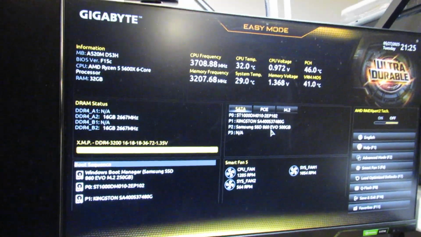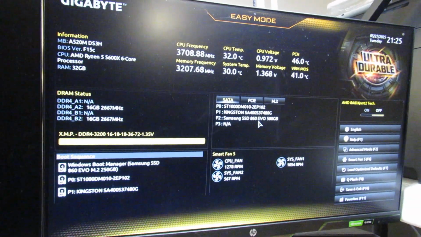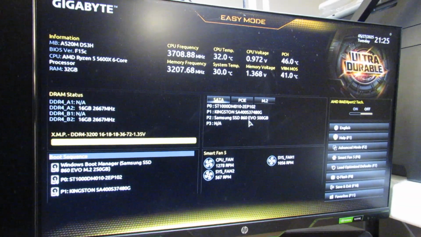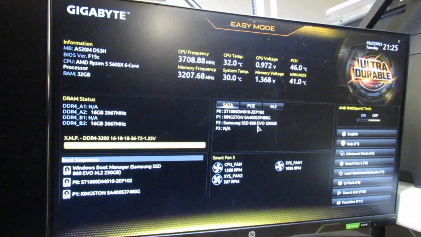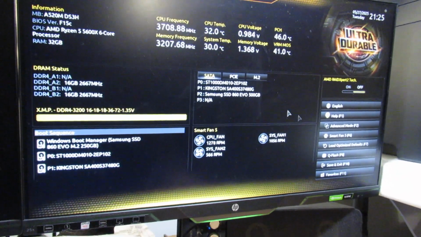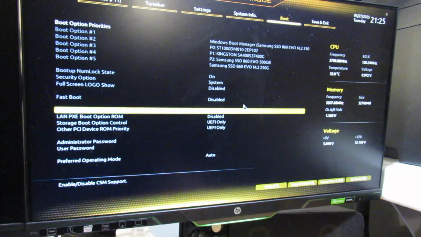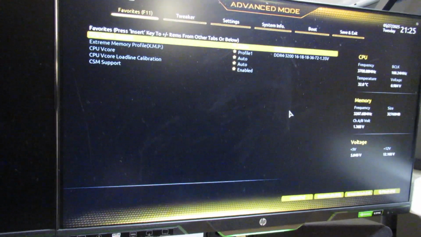I'm going to show you how you can easily enable secure boot from the BIOS. So we're in the BIOS, we've pressed the Del key a few times when we started the system up, and we're in the easy mode at the moment, but we need to switch to the advanced mode. You can see on the right on the menu, we can just click this or press F2. There's a couple of settings that we're going to need to change for this to work.